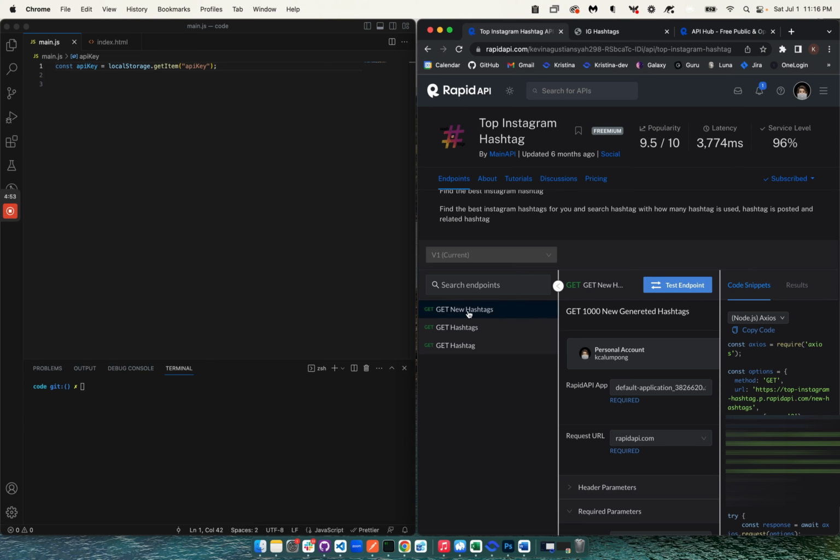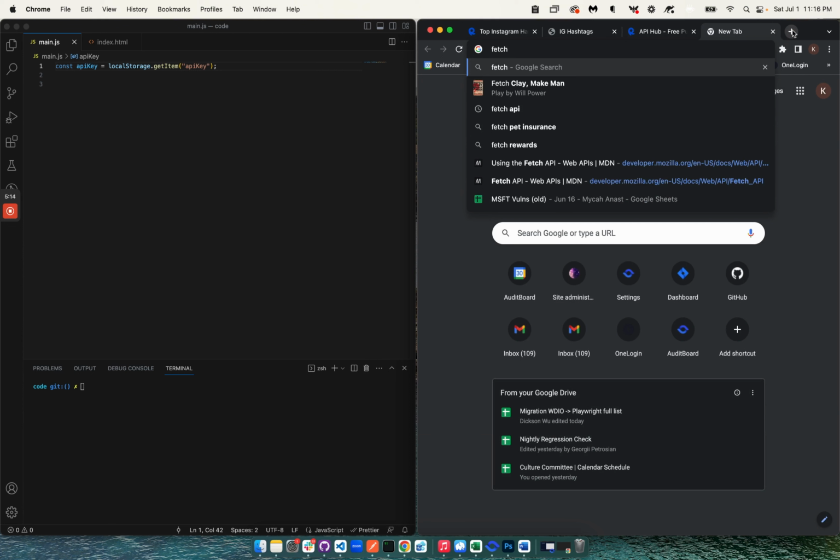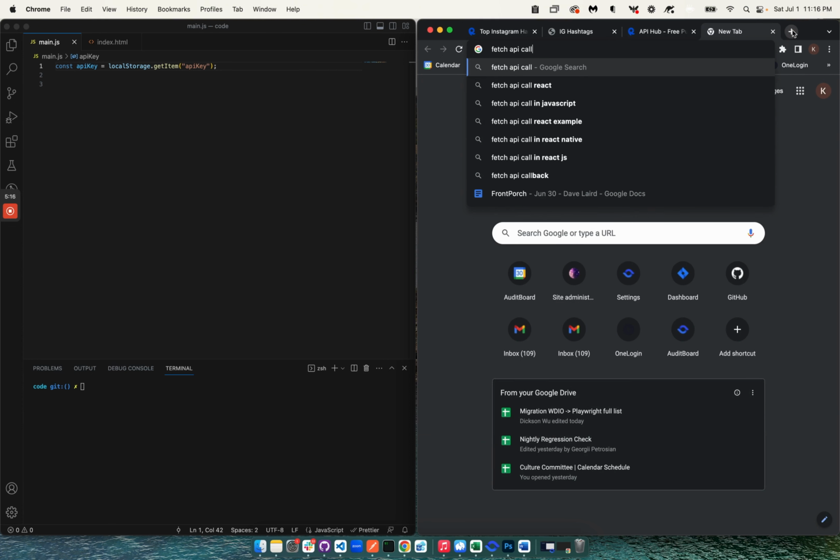So the first one I'm going to do is the get new hashtags, and in the documentation it gives me Axios, but I typically use fetch, especially for this tutorial. I am going to do everything browser based for now, and fetch allows me to do that. So I will Google fetch API call, and we're going to do everything because this is so basic and we can use vanilla JavaScript.